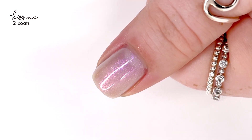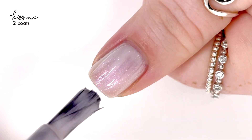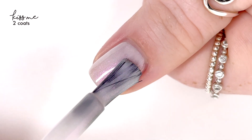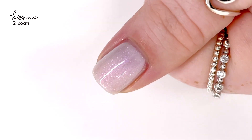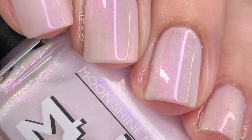This is described as a pale lavender glowing with a fuchsia pink gold iridescent shimmer. This one has a little bit more shimmeriness than the OPI originally did, but I think that's a super fun addition to it and it's really pretty. This covered really nicely in two coats, and it's going to be available on the Moon Chen Manny website starting June 11th, and it is not limited edition so it should be sticking around.